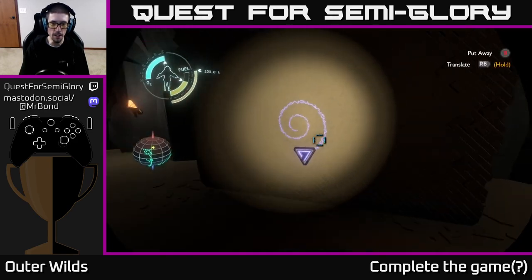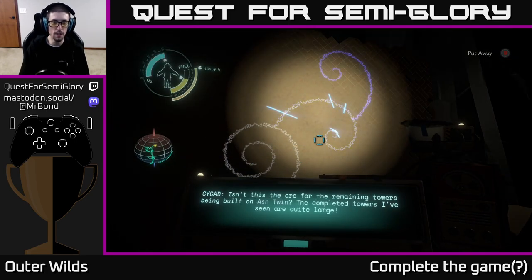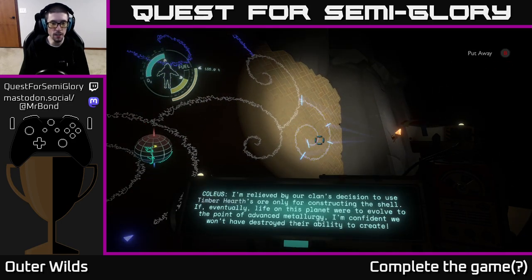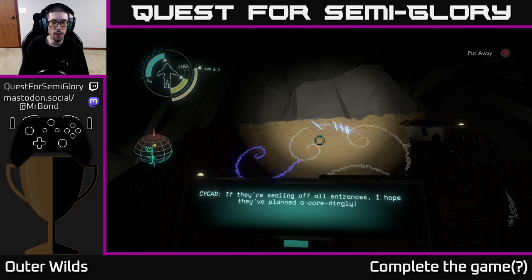Right, because they had a mining operation here, that was the deal. Amazed by how much ore the Ash Twin project requires. Since the ore, the remaining towers being built on Ash Twin, the completed towers I've seen are quite large. Really, for those towers all being taken from Ash Twin, the ore we're mining here will be used to craft an immensely thick protective shell that will physically seal off the chamber inside Ash Twin's core. With Pyre Clan's decision to use Timberheart's ore only for constructing the shell, if eventually life on this planet were to evolve to the point of advanced metallurgy, confident we won't have destroyed their ability to create. Well, isn't that nice? They're sealing off all entrances. I hope they've planned accordingly.